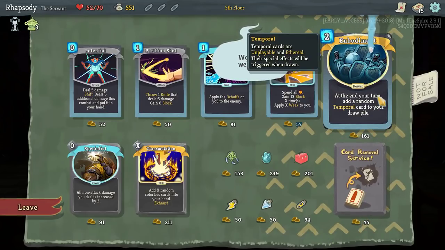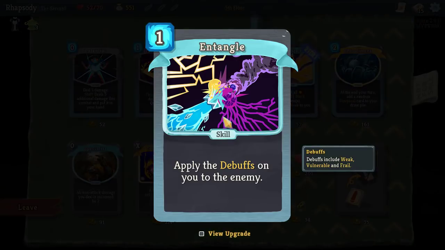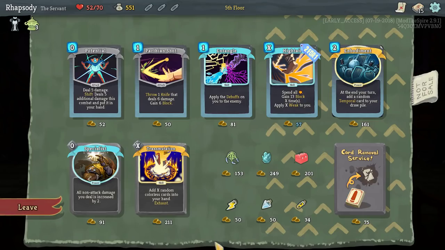Oh my god. All right, we're gonna have to check a lot of these. So number one, we've seen the previous two. Entangle, apply the debuffs on you to the enemy. Highlight, spend all energy, gain 13 block X times, apply X weak to you. The upgrade is just 18 block. All right. Well, if you're a defensive deck, that seems ridiculous. Seems like it guarantees your win, frankly.